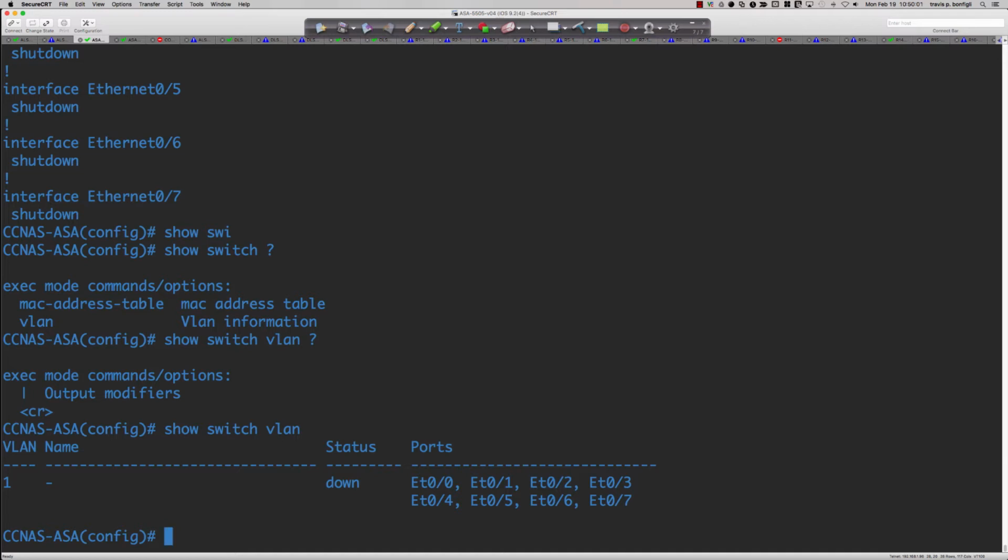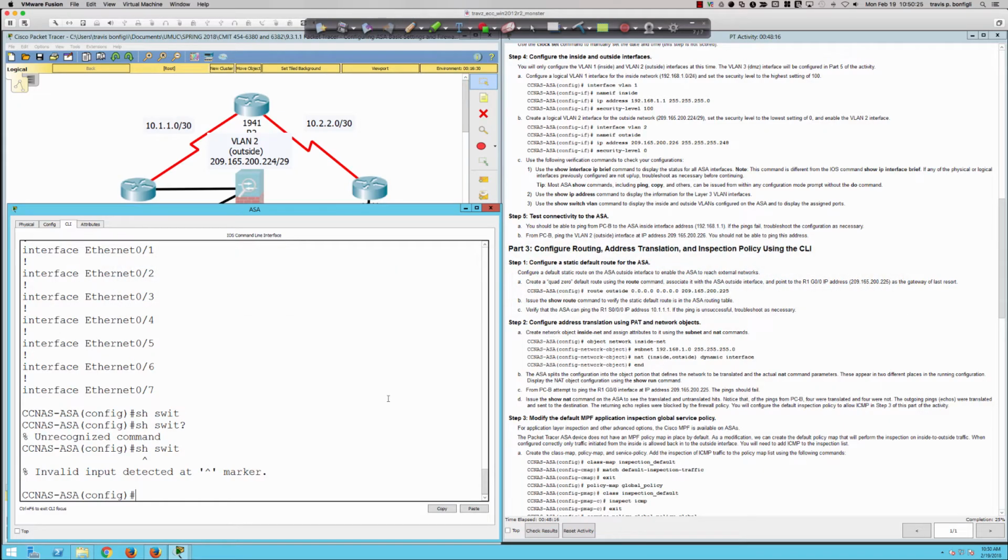And this is concrete evidence and proof that by default, an unconfigured, new out of the box or recently wiped ASA 5505, all 8 of the interfaces are going to be in VLAN 1. And VLAN 1 is down because, again, we don't have anything plugged in here, so it's going to show that it's down. And that is a great command, show switch VLAN.